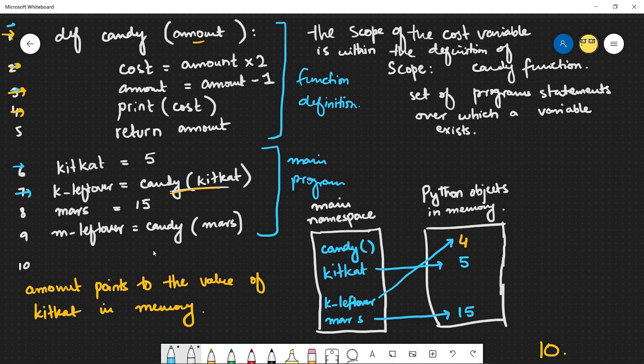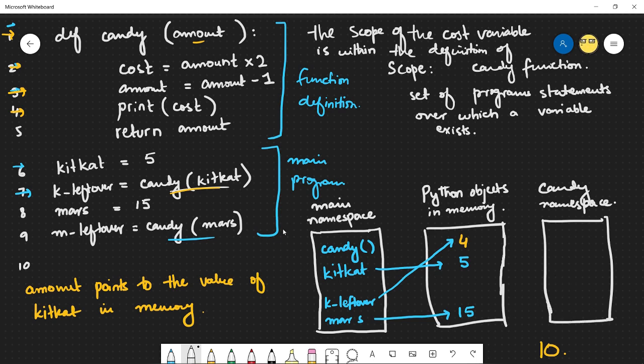All right, so I'm calling this function, which means I need to make its namespace again. So the namespace is created. I will go ahead and draw this box, and then the whole game starts again.